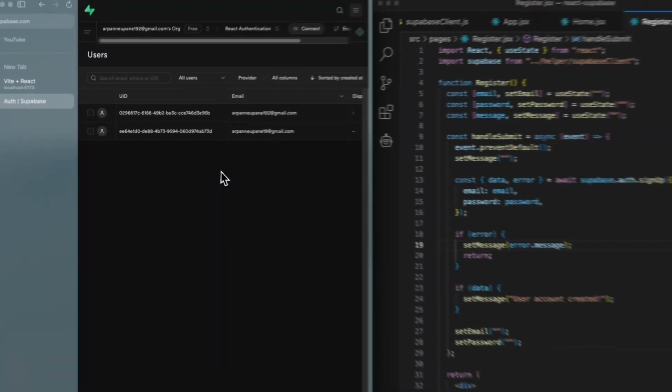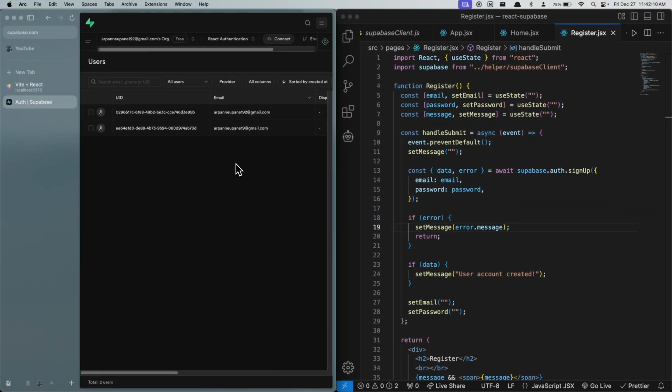So whenever we sign up right now, what's happening is that Supabase is sending a verification email to the email that we are signing up with, and unless that email has been verified, then the user is not able to log in. And that hinders our simple authentication process. Now, if that's something that you'd like to keep within your application, feel free to do so. But for the purpose of this video, I'm going to be turning that feature off.